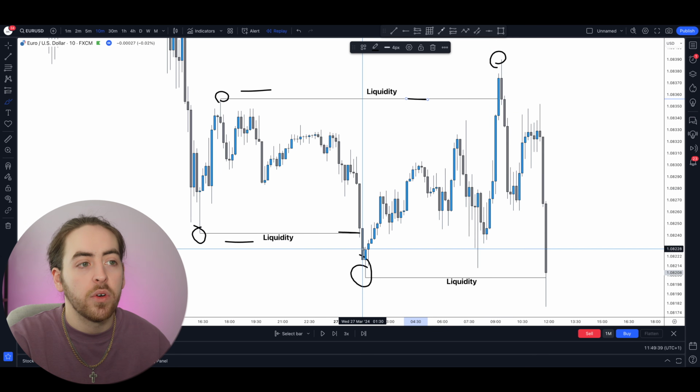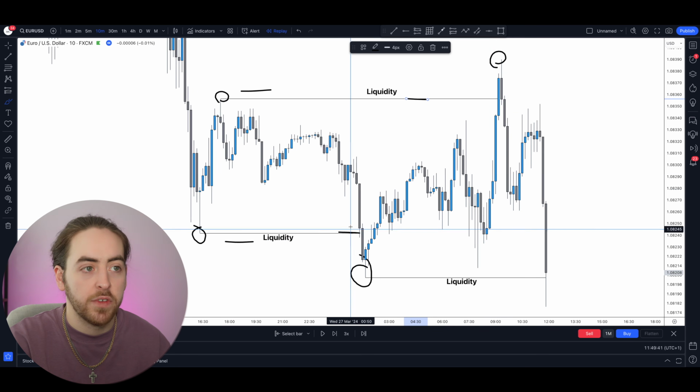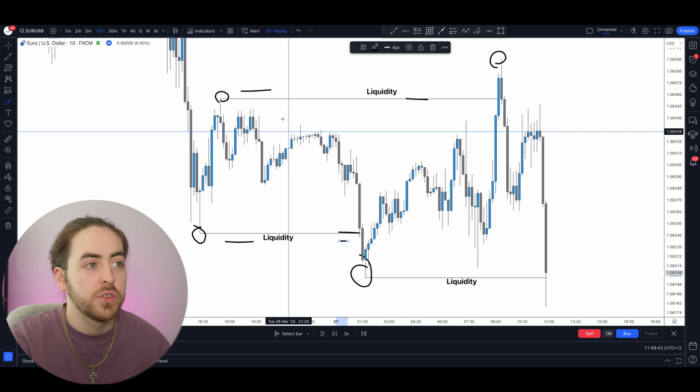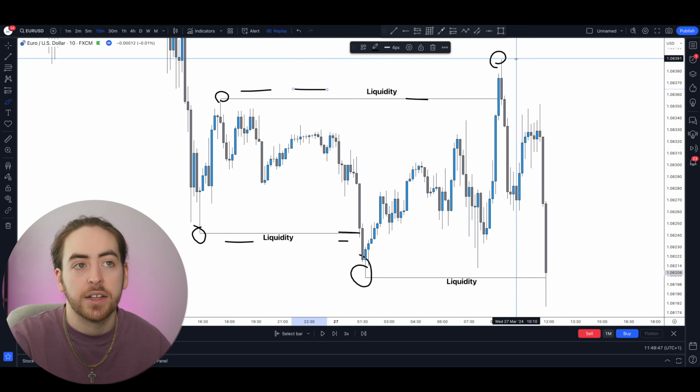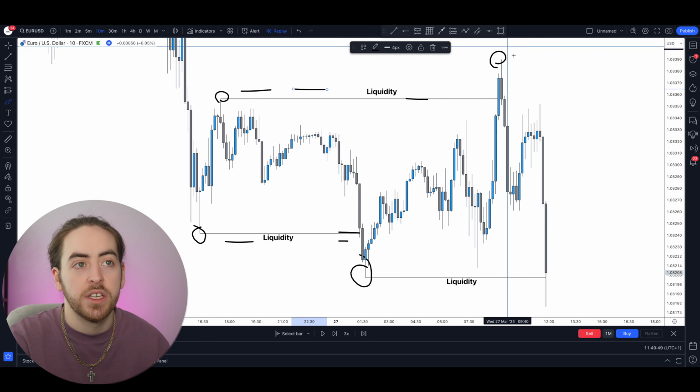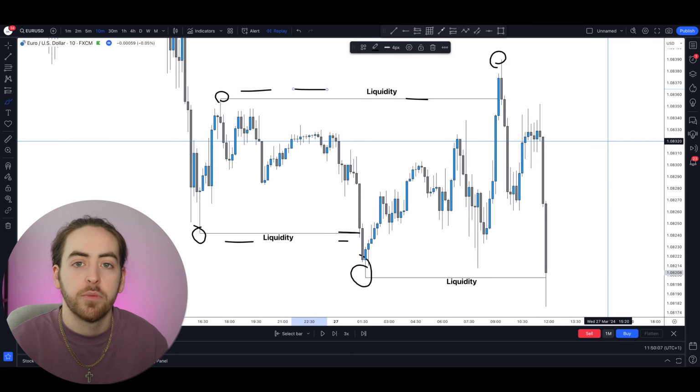So, when the market reaches these areas of take profits, stop losses, sell stops, or buy stops for the upside, there is a whole load of orders there for the market to react to. And this is what actually causes these reversals and reactions to occur in the market. So, liquidity in the context of a market is simply orders at highs and lows and around different ranges that the market comes into and then reacts from.